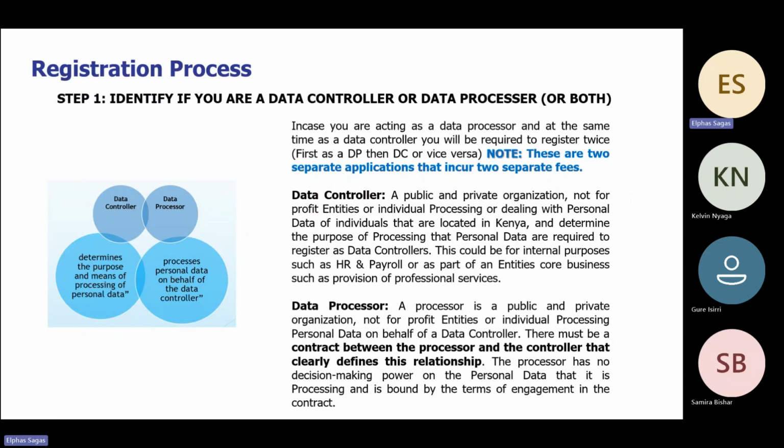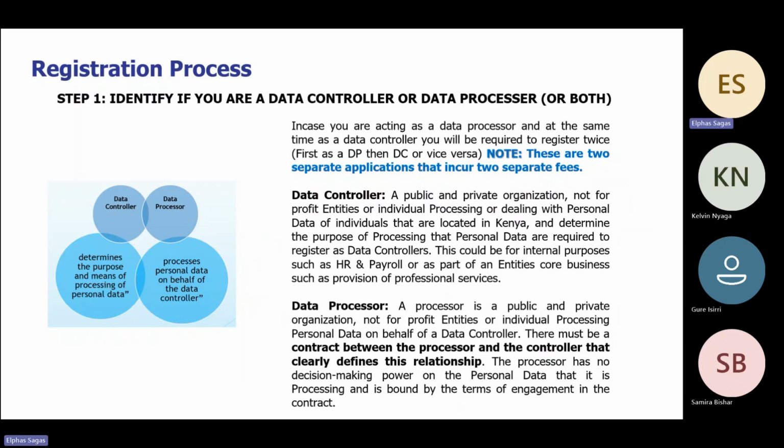There is a resuming code that you can use to resume back to your registration process and then register as a data processor. And of course, you're going to provide similar documents for them. You need to provide both documents when you're registering as a data controller and also as a data processor. We found situations where data handlers, if they are both controller and processor, they just provide documents as a controller, but they don't provide as a processor. So for us, we treat these two as two different entities because the roles and responsibilities are different. But if you are just practicing as either of them, just processor or controller, then it's enough to just register as one.